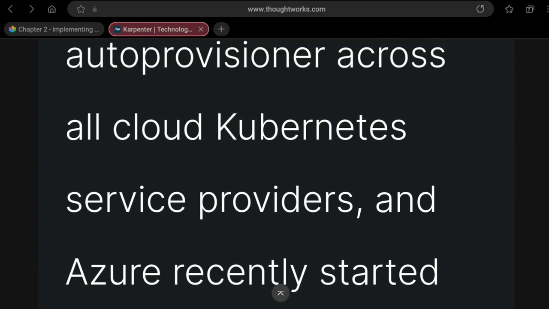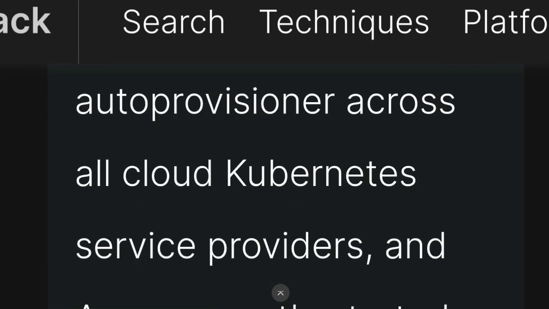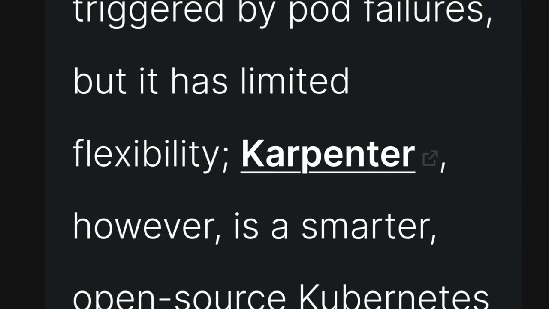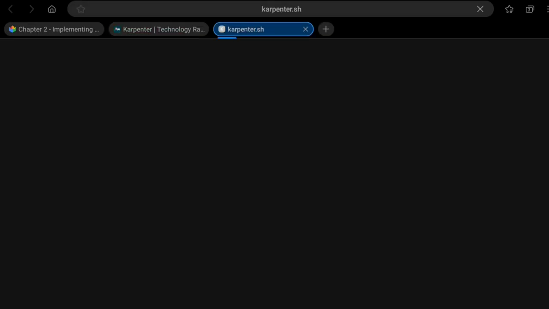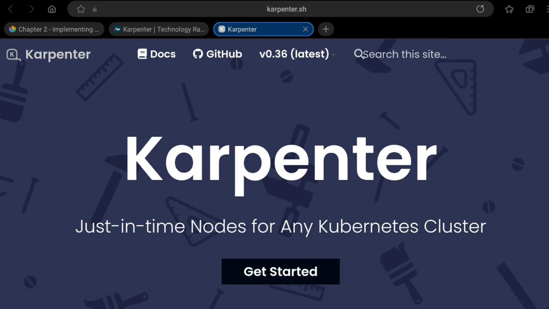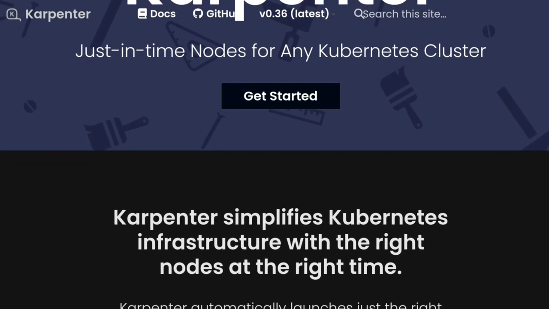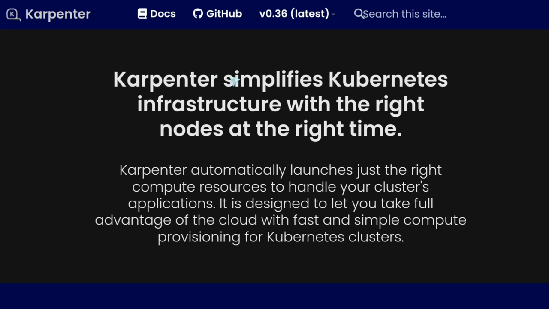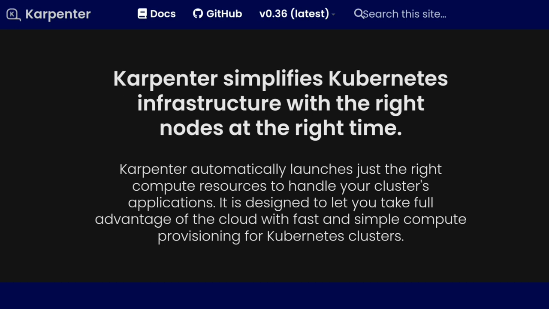Let's view what this project exactly is. I'm clicking this Karpenter. We reach its homepage. And let's see, just-in-time nodes for any Kubernetes cluster. Karpenter simplifies Kubernetes infrastructure with the right nodes at the right time. Karpenter automatically launches just the right compute resources to handle your cluster applications.